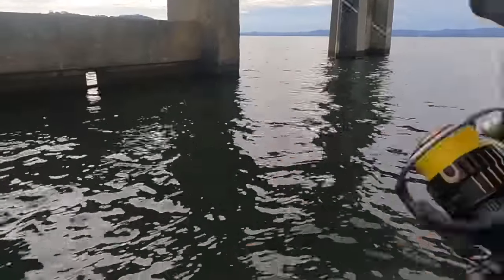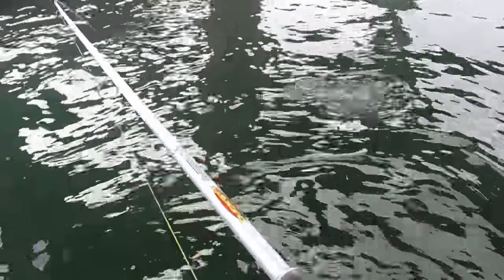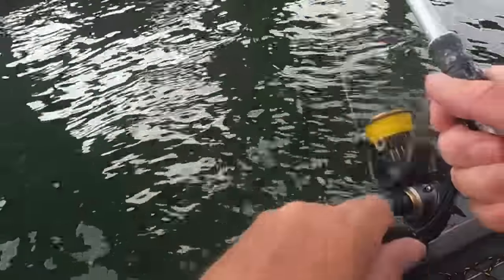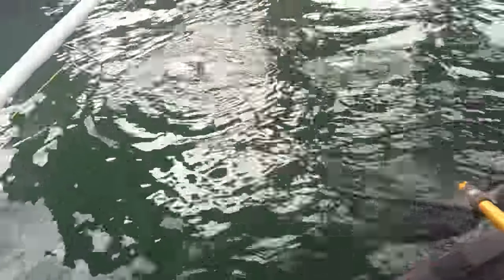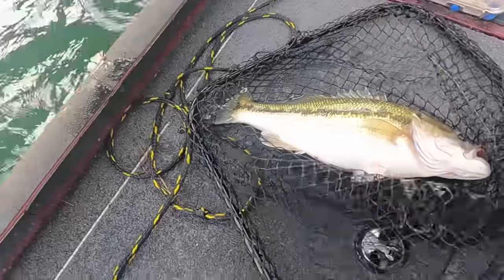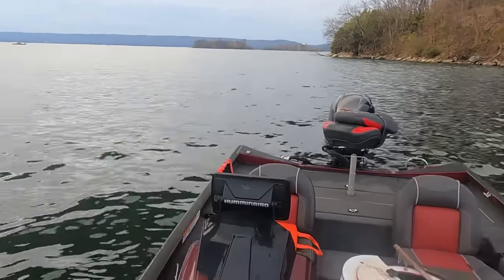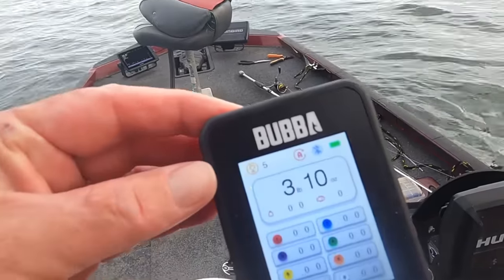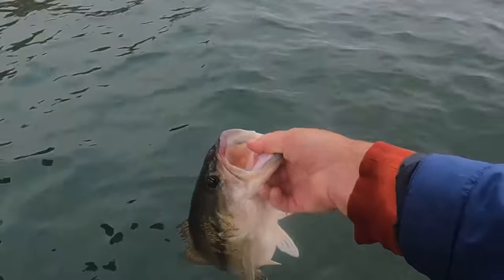Another big one — oh my gosh! This is another big one. Look at that pole bend. I caught him wheeling out in here. I think it's going to be another good one. Oh my gosh, another big one — I'm in them right here now. This might be a big spotted bass. It's a big bass, so we're going to weigh this one too. It's a big spotted bass. That's a fat one. Let's weigh this one. This fish right here weighs three pounds, seven ounces. That's a nice spot. Ain't hungry today!